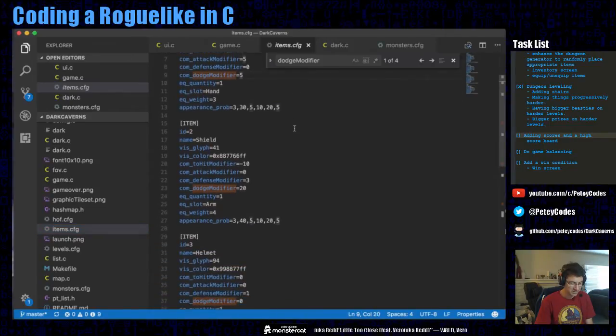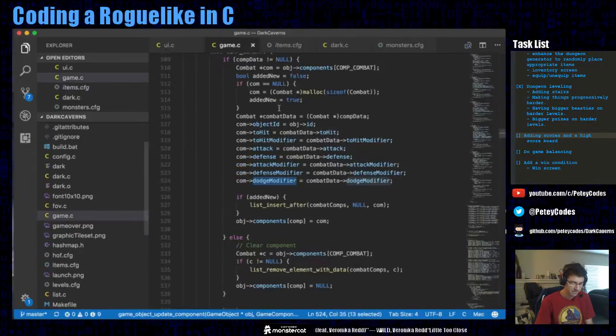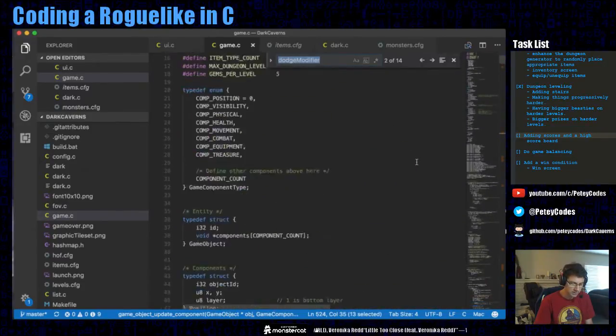So we've got these dodge modifiers that are just simplify, people. Dodge modifiers are going away. I have decreed.